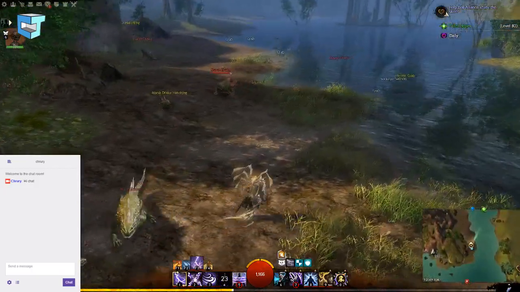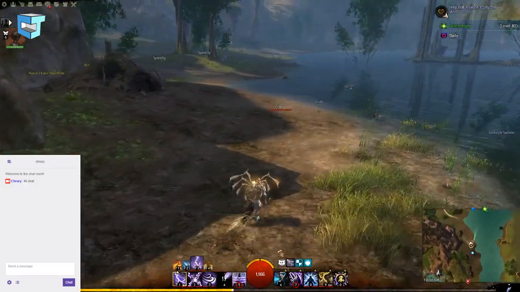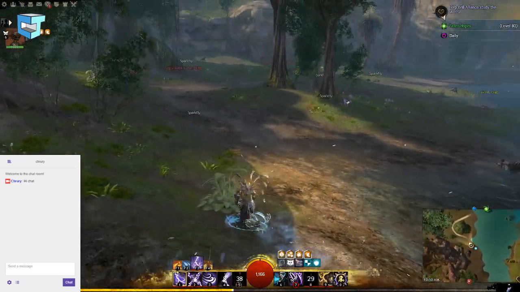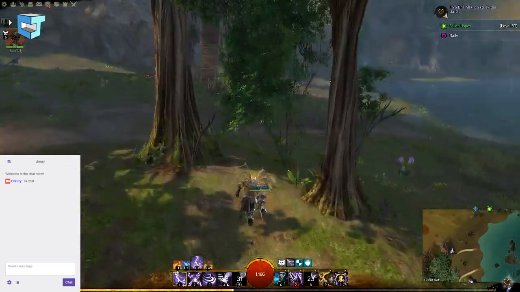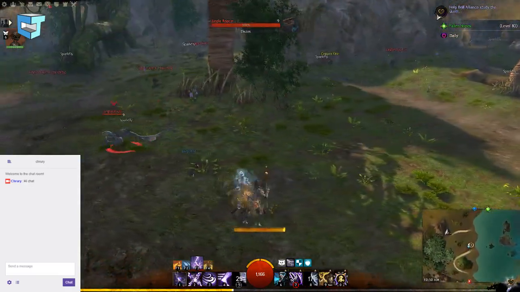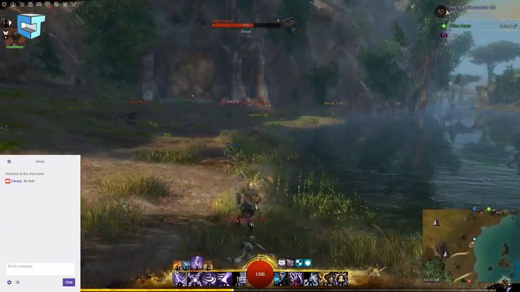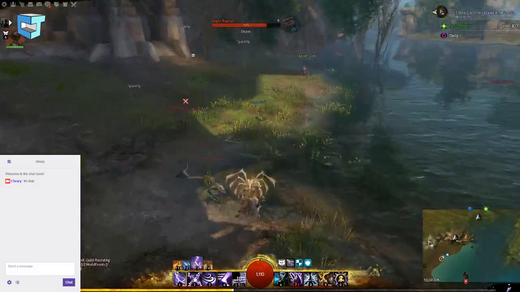Great storm. Gotta make sure this guy stays alive. He's a little underleveled. Not too much, just a little bit. Let's see here. Do I go in through the... No, no. We want to go along the river. Faster.